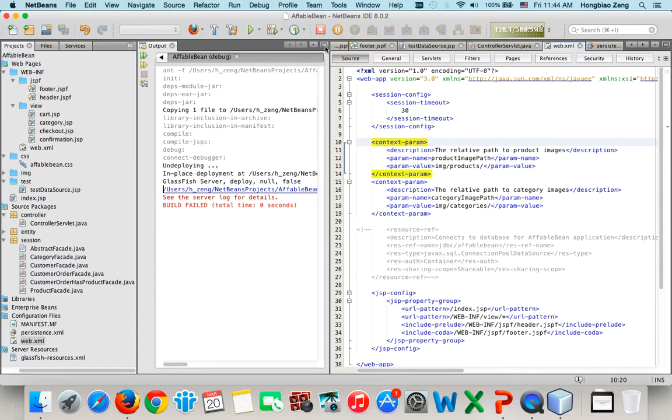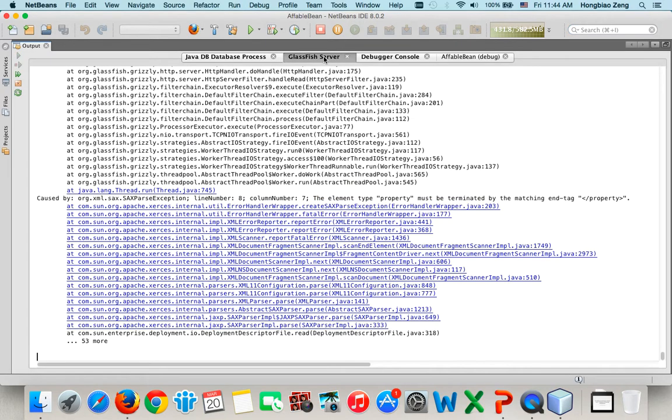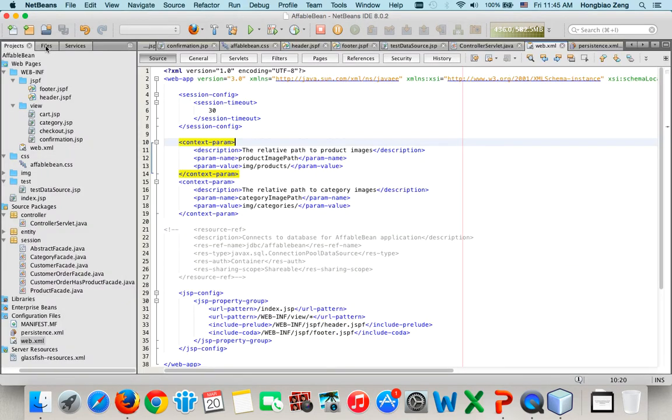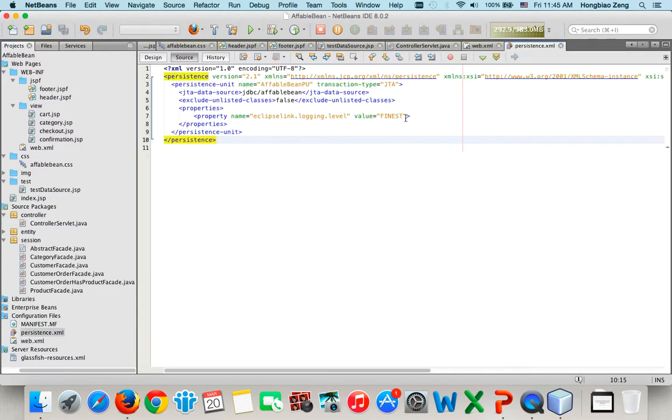Let us see what the problem is. Looking at the server log, it says something caused by a mismatched end tag on property. If we recall, we only have one place where we really used a property, which is in persistence.xml. Let us look at the source. Actually, we used it there. Oh, okay. Here it is red. That means a mistake. So add a slash here. Make sure you add this slash here. Now we redo it.